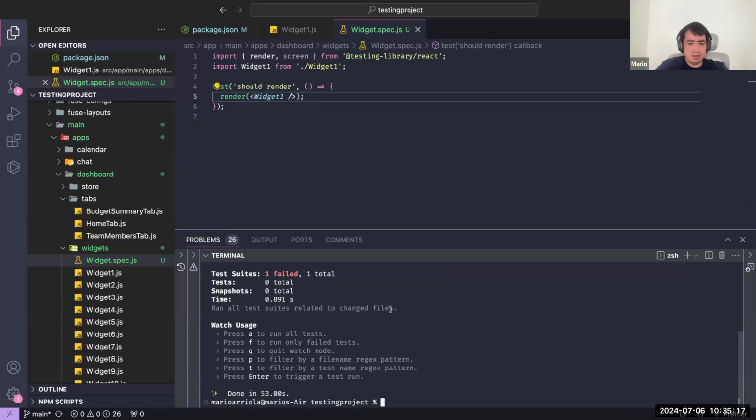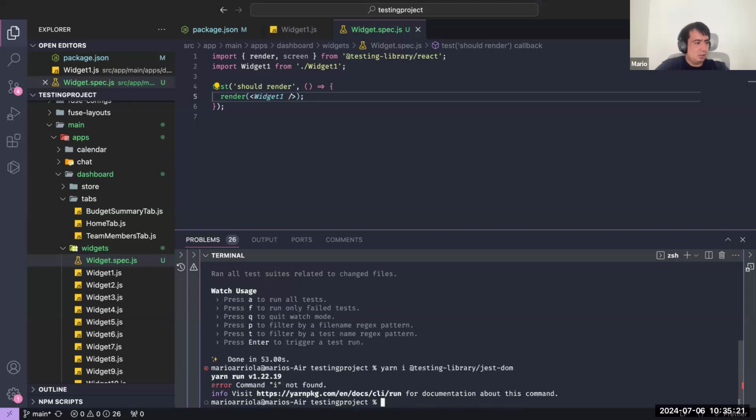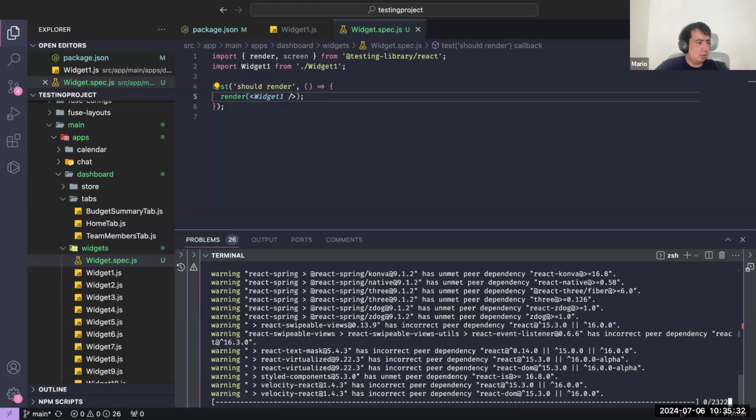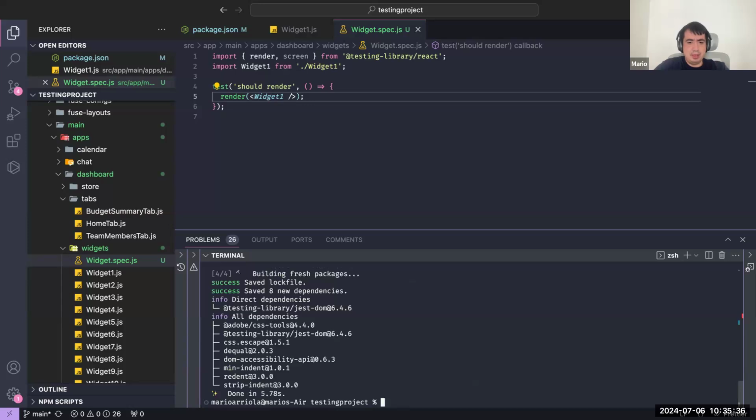Let me just copy. Yarn install. It's very possible that I am missing this React testing DOM.